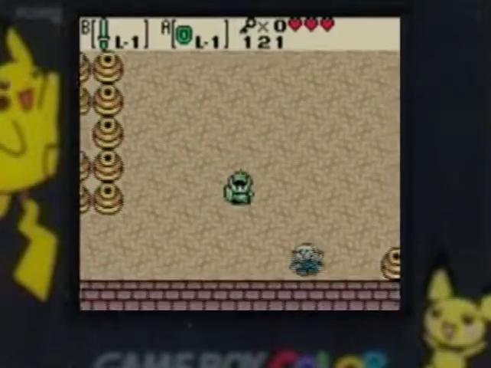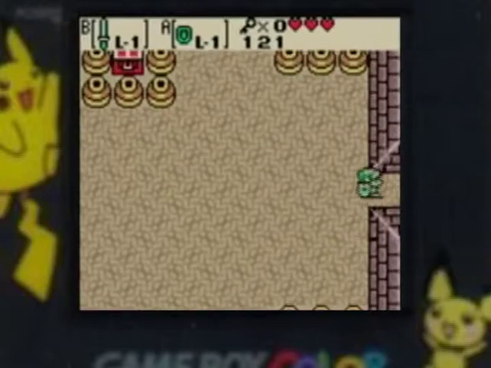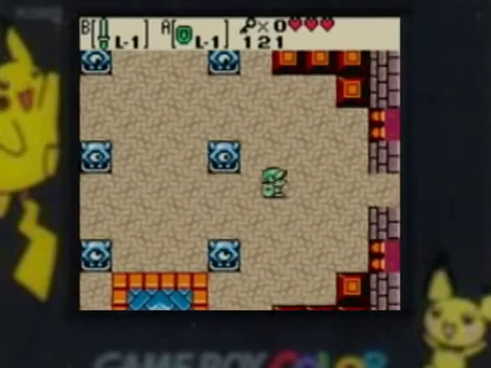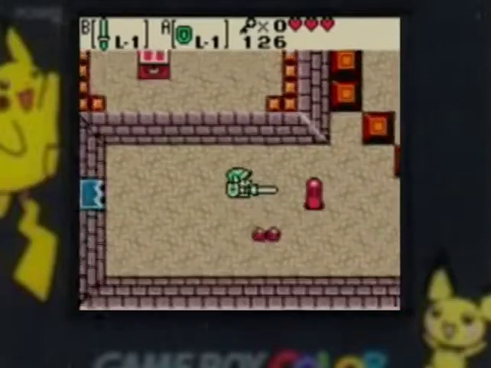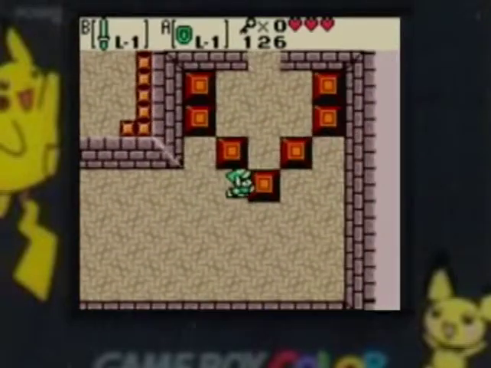Doesn't seem like we can do anything other than just kill these enemies, which are fairly easy. All they do is just walk around and bump into you. So we're gonna go right! Now, we have to defeat the enemies in order to get out. There we go. Now we can get out.